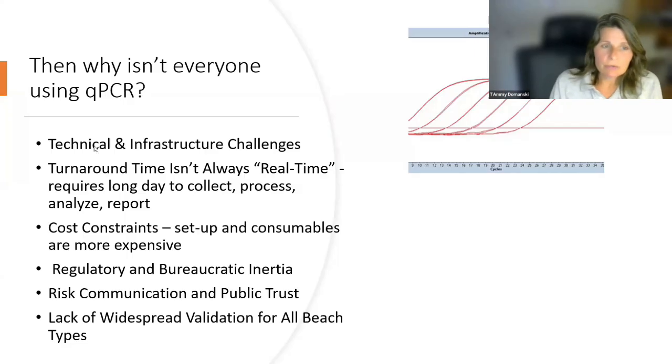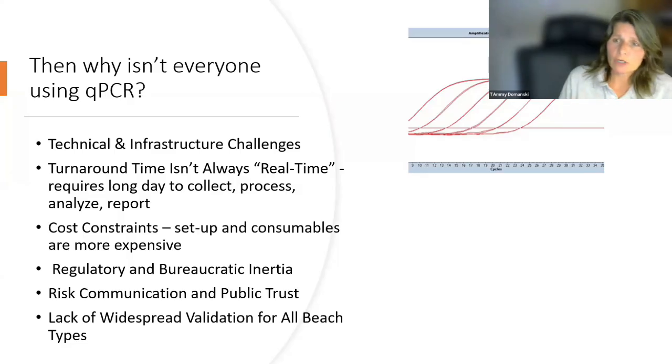There are a number of issues, technical and infrastructure challenges. The training for this, the detail for pipetting and getting the procedure right, is a lot more complex. Infrastructure: it requires a piece of equipment that's at least $20,000 just to get the ball rolling. The consumables are also expensive. In reality, in functional time, it's not really real time. It would be a very long day.